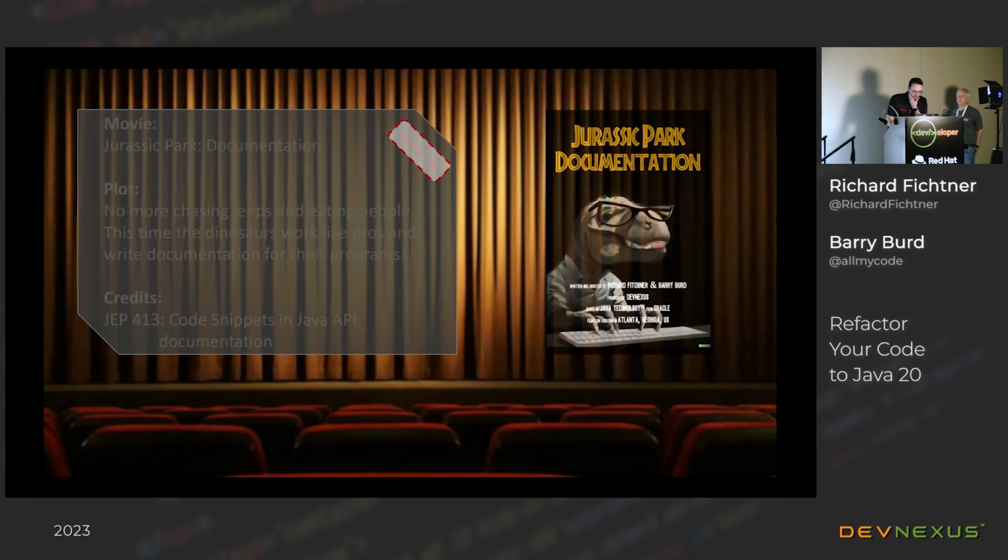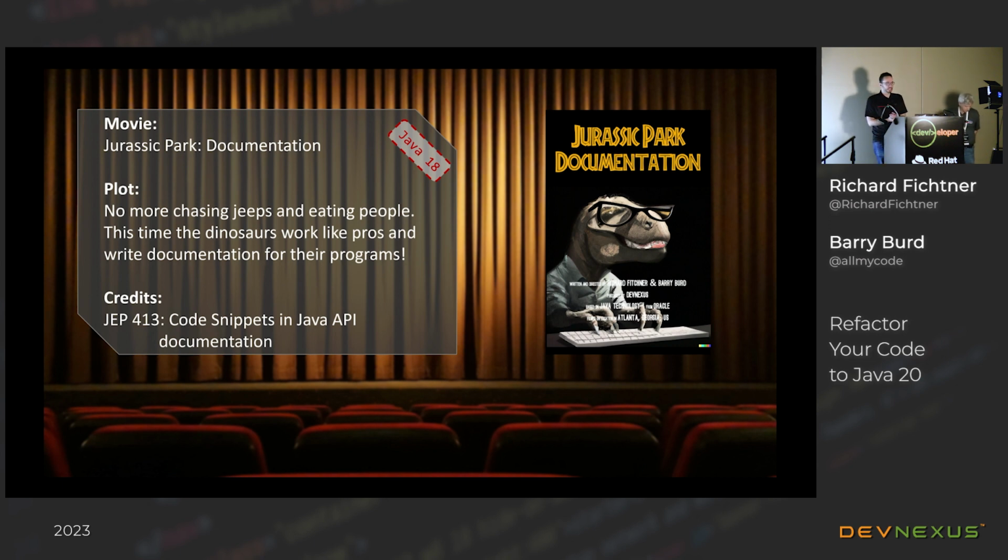So we're going from our box of chocolate to Jurassic Park. And as you can see, we employed a T-Rex because we know that T-Rexes are particularly good in typing because of their strength in their arms. So that's why we brought him in. And because we feel that we software developers often have these short arms for documentation because we don't like to write it. But we have a little bit of improvement coming on for documentation in Java 18, and these are code snippets in Java API documentation.